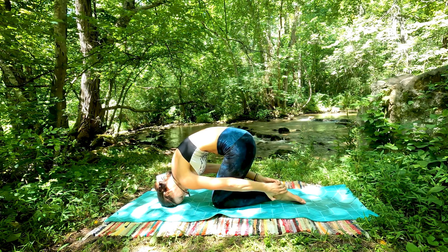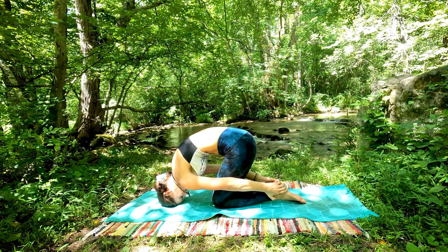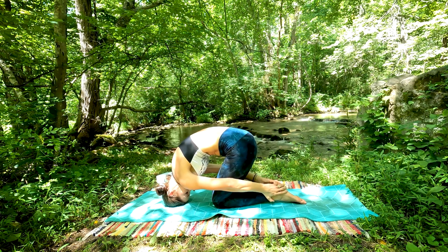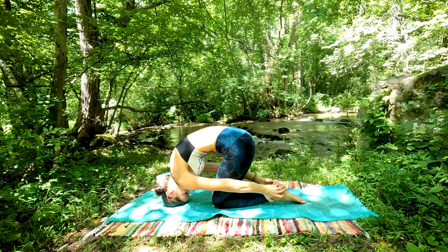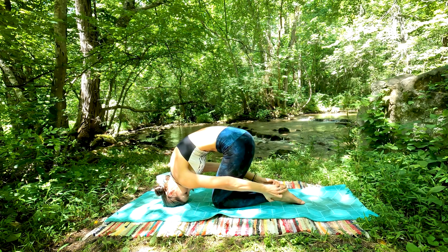And if you need to stack some blocks under your head today, or a stack of towels, or maybe even stay in cat pose, then that's perfectly fine. Just make sure to listen to your body and to meet yourself where you're at today. If you are reaching around your ankles or your heels or shins, then with each inhale, imagine feeling that separation of the shoulder blades. And with your exhale, let go of that tension, imagining it melt away.